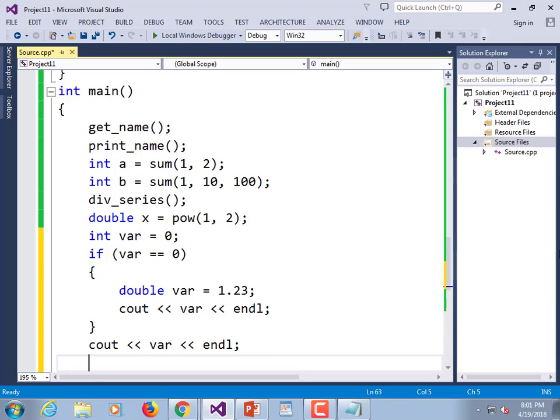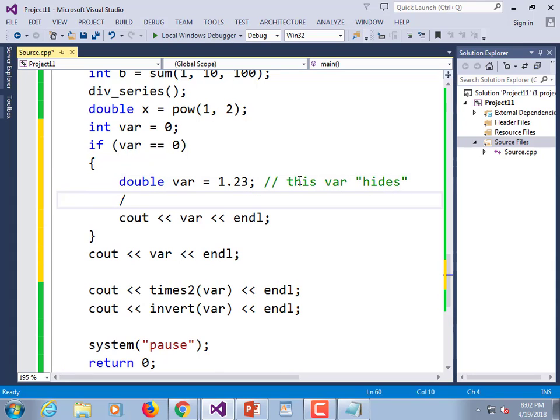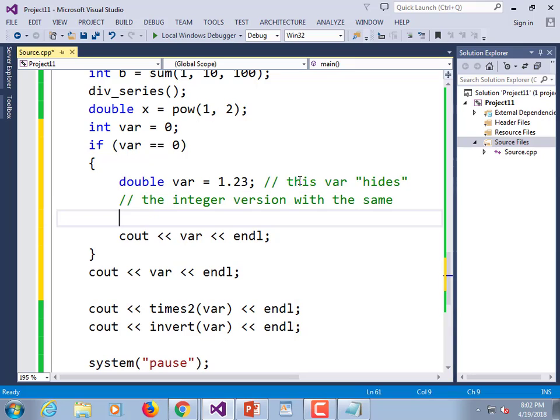I don't think that that's what that slide is meaning by that term. I guess I'm going to go ahead and put this in as a comment. This var hides the integer version with that same name. My typing has gotten worse. I'll put a comment here.